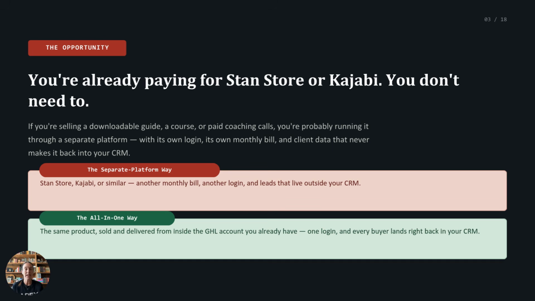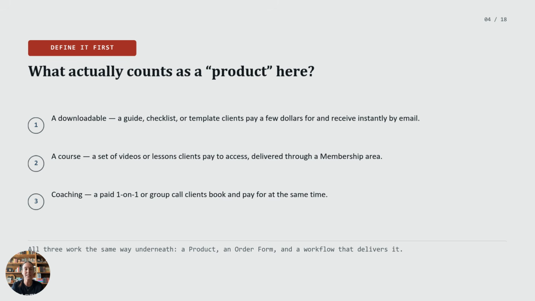The one thing I noticed was while these platforms were extremely friendly, they were also costly, and it was an unnecessary cost. Another thing was it added additional steps, because if I was using these platforms, they were not talking to my CRM. So all of those people I would have to manually move in, or create a webhook inside of my Go High Level to zap them in. If you have Go High Level, you can take these exact same products and put them into Go High Level. It's one login. Your buyer's going to land in, and it's going to automatically give them access. That's what I want to talk about today.